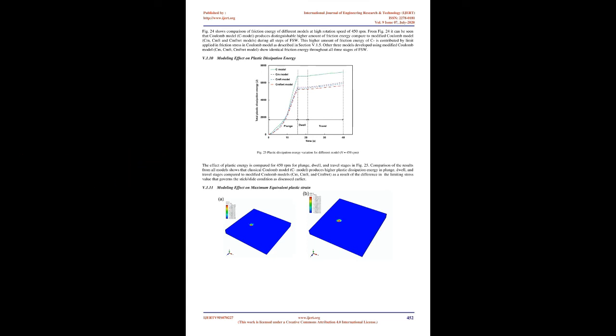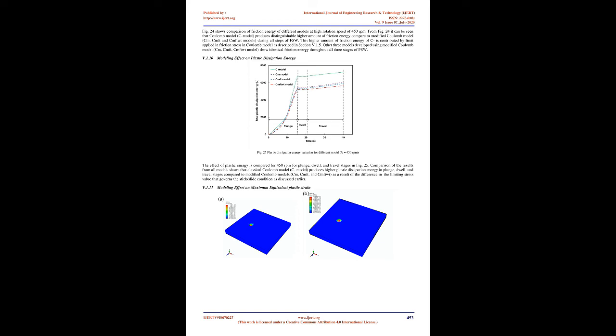Fig 23 shows the plastic energy total energy ratio obtained from the different models at n equals 350 rpm. Among the models, the Coulomb model, C model, shows a higher amount of plastic energy ratio compared to the modified Coulomb, CM, CMFT, and CMFT-WT models. As stated earlier, the Coulomb model allows more plastic energy dissipation before sliding as the sticking/sliding limit value is higher compared to the modified Coulomb model.